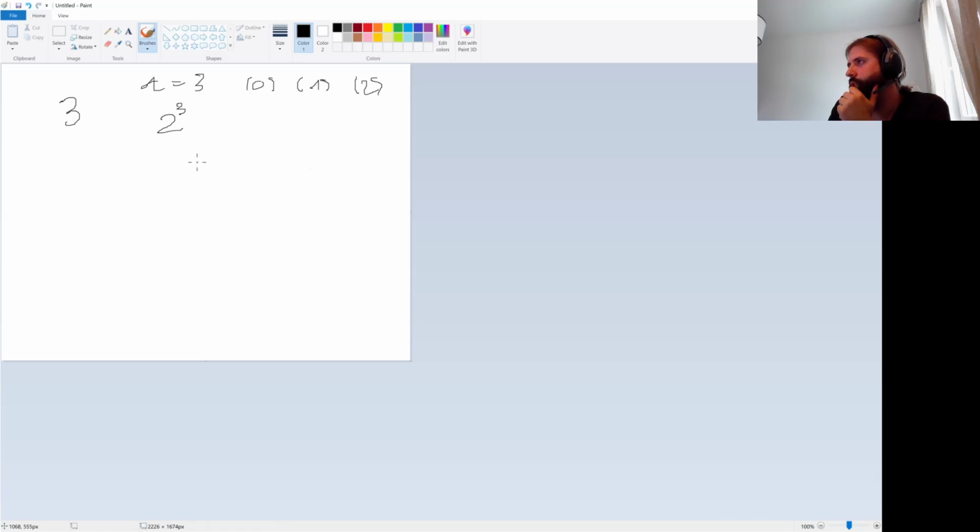But now, on top of that, I say that I have 4 qubits. So now my wave function is going to basically have 2 to the power of 4, right?